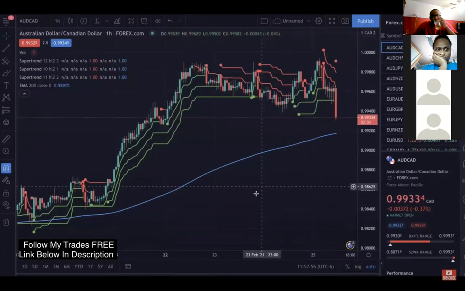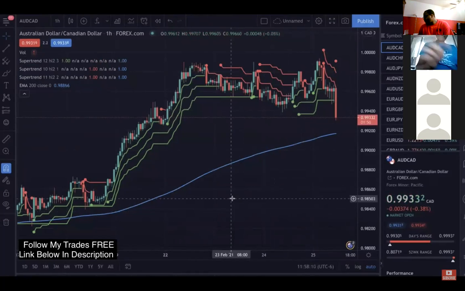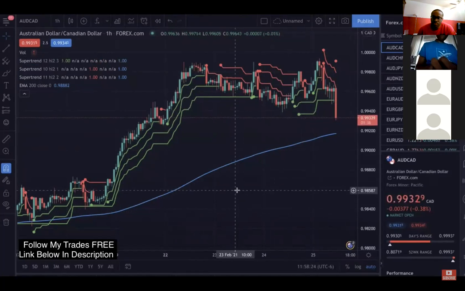Now that your charts are set up, what exactly is this awesome Super Trend indicator strategy that's going to make you a pretty good trader? This is great for beginners or advanced level traders. It works for everybody. I love using this strategy on the 1 hour time frame. I've used it even for the 15-minute time frame too. So I'll show you guys some examples of both, and then we'll go from there.